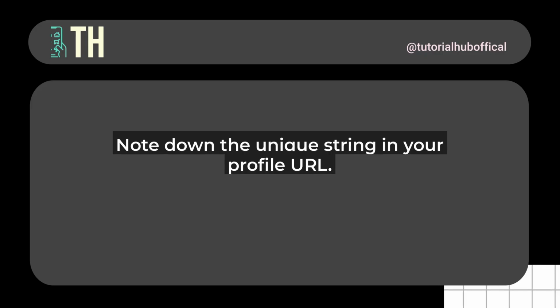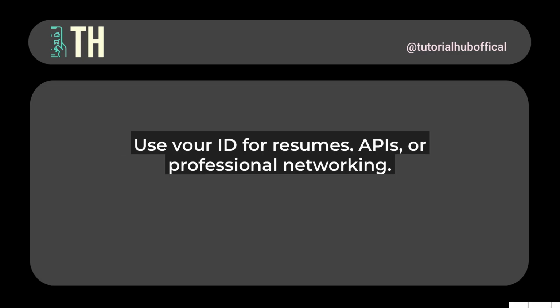If you're on the mobile app, it's just as simple. Open the app, go to your profile by tapping your picture, and then tap the three dots in the top right corner. From there, select Share Profile, or Copy Link, and you'll see the full URL pop up, which includes your ID. Pro tip: if you can't find it easily, LinkedIn might have updated their interface by 2025, so double check for any new options in settings.